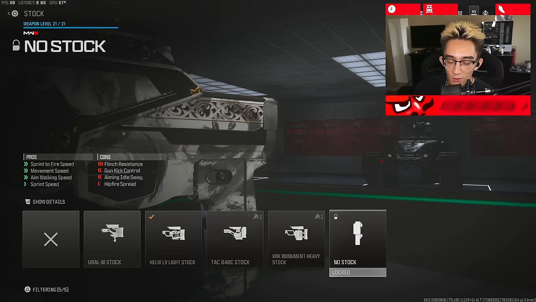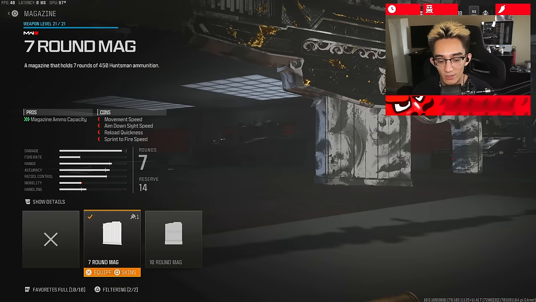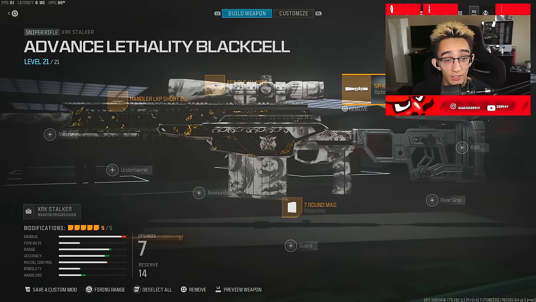Hopefully we'll be able to get this no stock attachment pretty soon, and not just in the private match, you know? And the last one is a 7-round mag, so you don't decrease that ADS speed too much, and you're able to play aggressive and respawn.